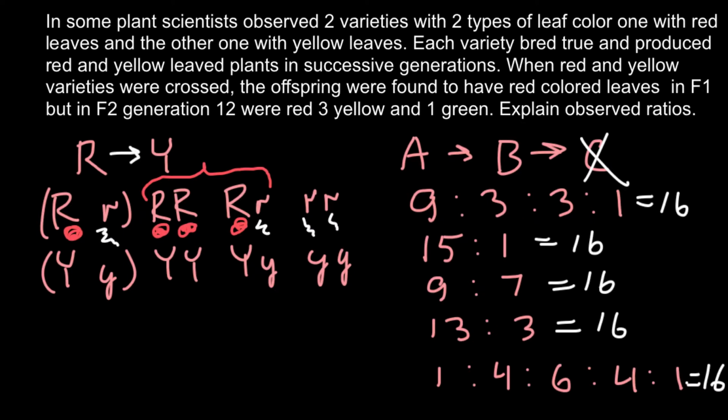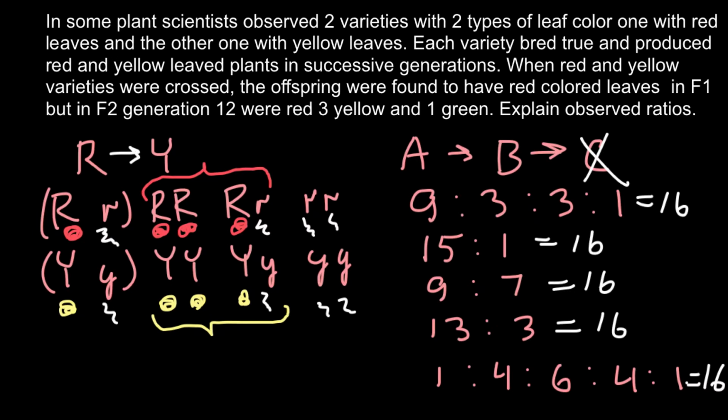And as for the dominant Y, this type of allele would produce normal yellow accessory pigment. Small y would be defective and wouldn't be able to produce any pigment at all. So these two genotypes here would produce normal pigment, which we perceive as yellow color, and this genotype here wouldn't be able to produce any pigment at all.